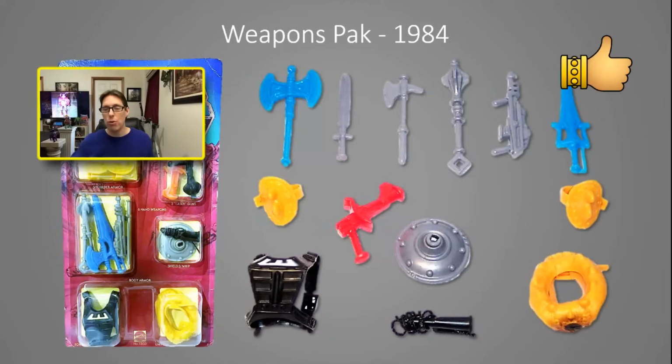The yellow armor for Beastman, a lot of people put on Mossman. I actually put mine on my Webstor, and I gave him the whip, and I called him Beastmaster. So he had the blue and the yellow armor, and it really set off the colors well. And then the shield, you get the Man-at-Arms, and pretty much the rest of the weapons. So it was always a cool, fun set. So there you go. Thumbs up for that. I should have given it two thumbs up on my screen.